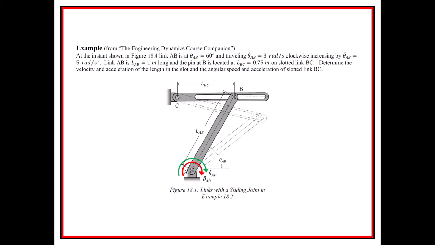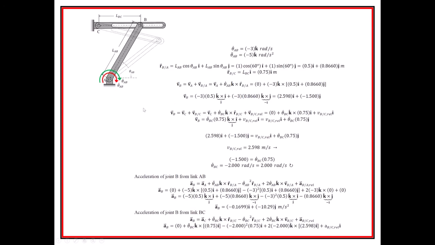So at this moment, we see this motion, and we want to determine the velocity and acceleration of the length in the slot, right? That's increasing, right? So this length right here is going to increase. So we want to try to find this. We also want to get the angular acceleration of this piece, right? It's probably going to be accelerating down that way, but also we want to get the velocity and the acceleration of it.